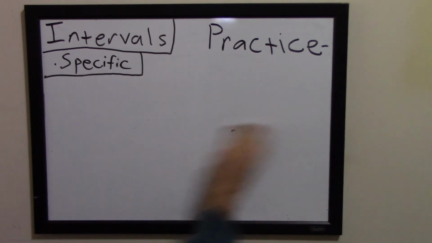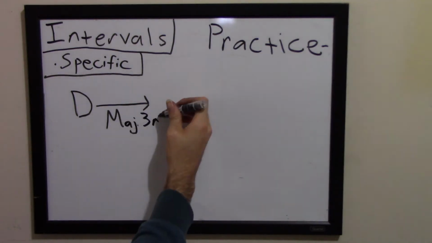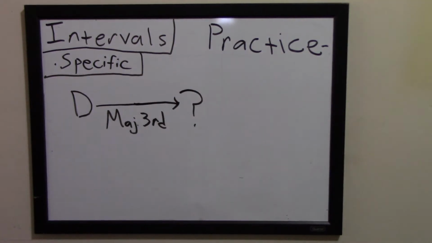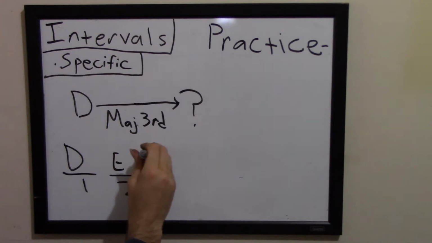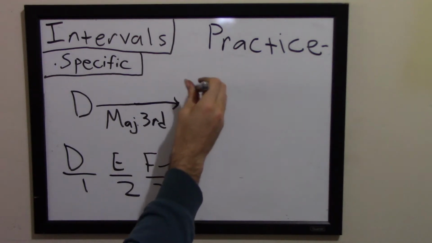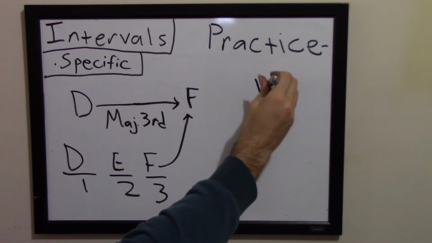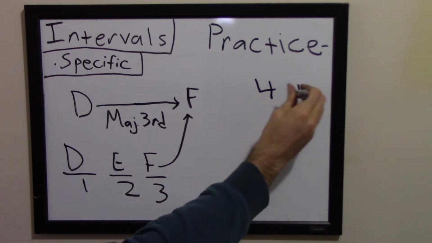Now let's do another example, maybe a major third. So let's do a major third above D. So we know it's got to be some kind of third, so we're going to count up D, E, F: 1, 2, 3. So I know it's going to be some kind of F, right? But which F? Is it going to be an F sharp? Is it going to be an F? Is it going to be an F flat for some god-awful reason? Let's find out. So how many half steps were there in a major third?